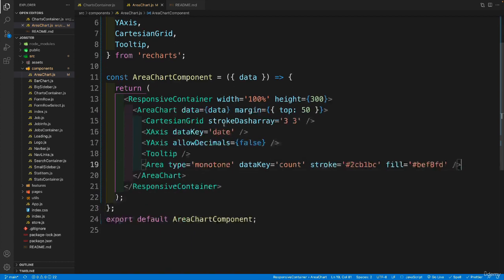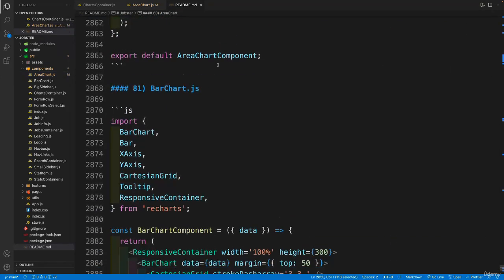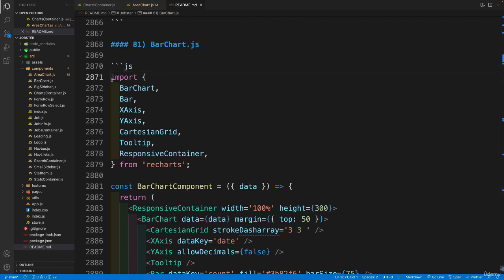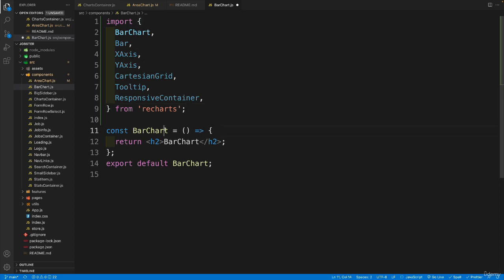And while we're at it, why don't we set up the bar chart, and then we can take a look at both of them. So back in the README, let's keep on scrolling. These are the components that I want for the bar chart. And again, we want to rename it right from the get-go. So let's navigate here, copy and paste. And we're looking for the bar chart container or component, whatever name I used here. So for the component, we'll grab the same data, so the same array.